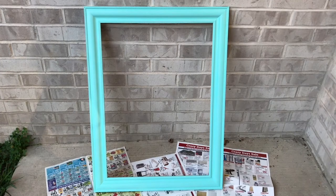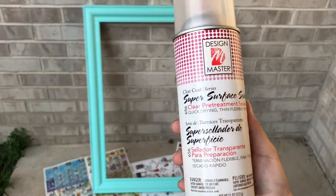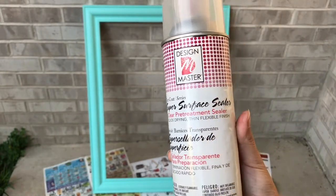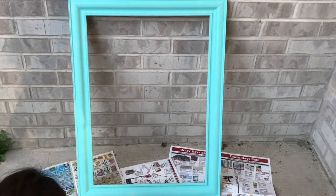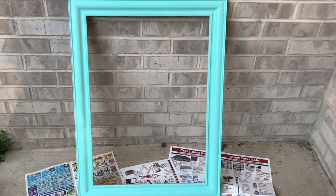Once you're done painting, don't forget to let it dry for a few hours until it's completely dry. Then the next thing you're going to do is seal it. So here I've got my sealant and I've brought my frame outside because there's a little bit of odor. So I'm going to spray all over, about one layer will do. And then you're just going to let it sit and dry. And then once it's done, we're going to bring it back inside.